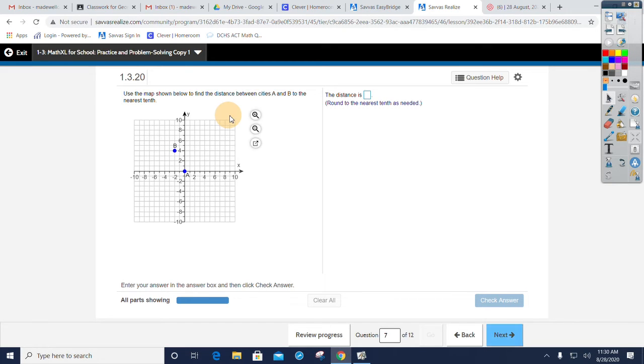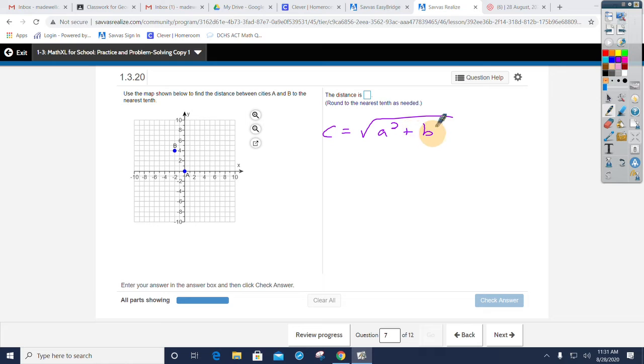All right, now we're going to distance. Now, we can use the distance formula if we need it, but if we got a picture, let's not use the distance formula. Let's use the Pythagorean theorem, which is a squared plus b squared equals c squared, or you can write it like this, which would be better: c equals the square root of a squared plus b squared. So if you got a picture, draw your right triangles. So you got straight down, straight across, and go ahead and draw that there too. So you're looking for this. This is C right here. Okay. We're going to let this be A and this be B.